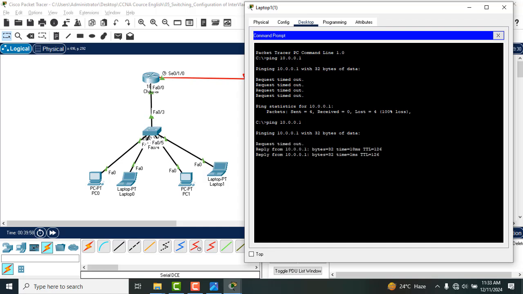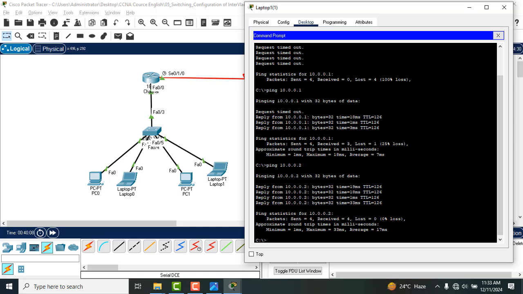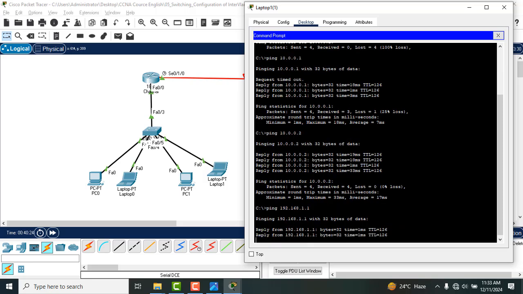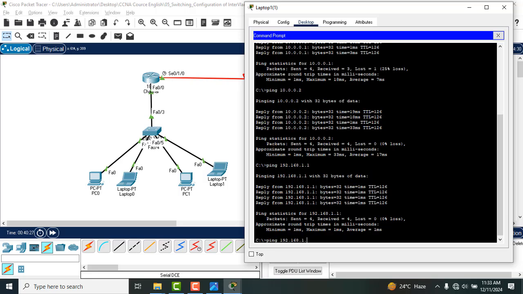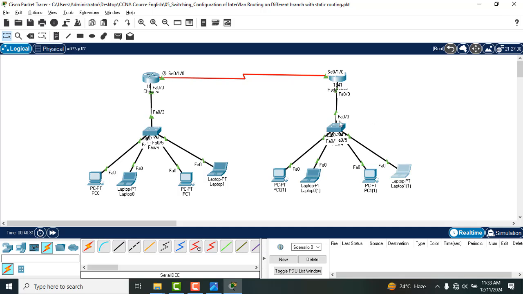See this guys, it's replying, right? So now today our class has been completed. Before configuring the static routing, it's not communicating with the Chennai branch. So now it's communicating. Then we are going to ping to the VLAN 10 of the Chennai branch. 192.168.1.1. See this guy, it's pinging, right? And 1.2 for second system. So we are pinging from Hyderabad branch VLAN 10 and VLAN 22 to Chennai branch VLAN 10 and 20.